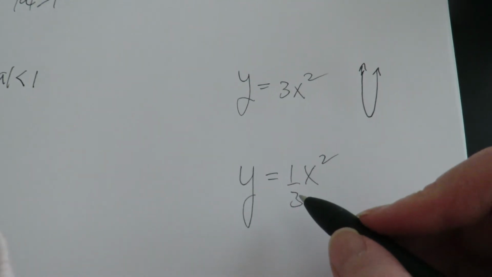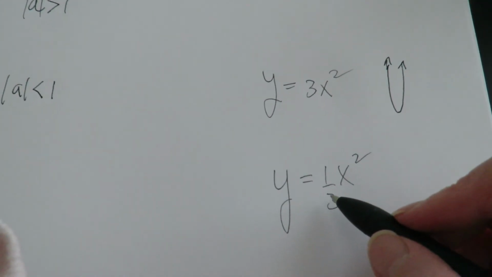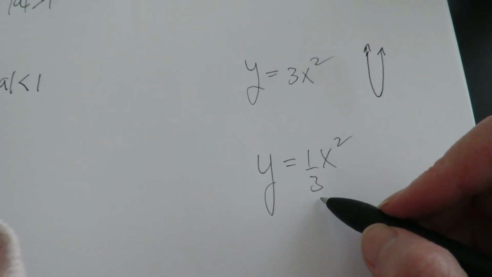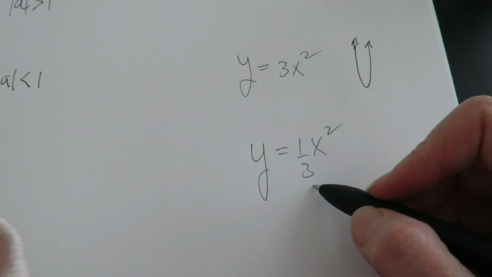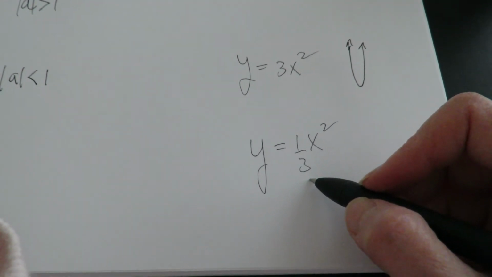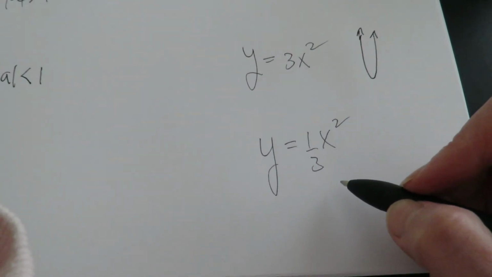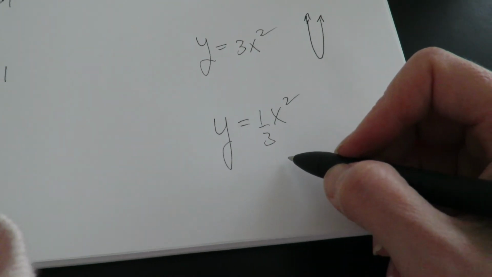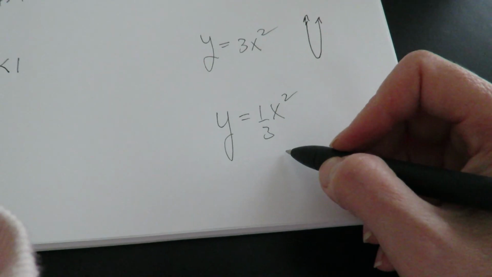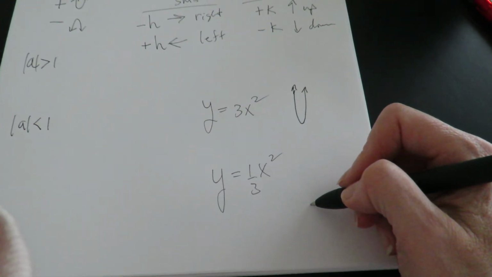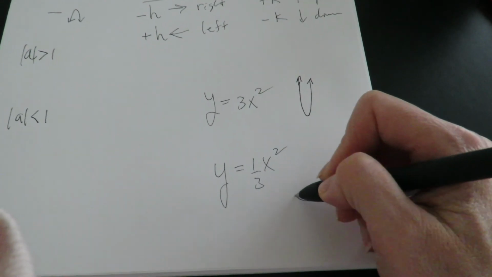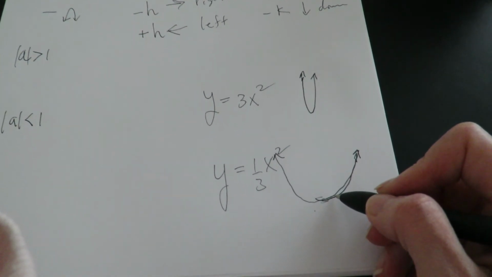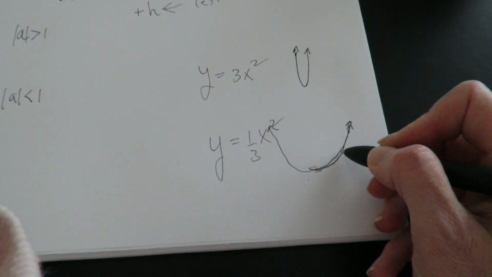Now let's think of a different case. Let's say you give the teller $100 and she only puts 1/3 of that in your account. So you give her $100 and she puts like $33 and change in. If she does that every time, would your account grow slower or faster? It would grow slower because she's hampering your ability to accumulate money. Graphically, that looks wide, because it takes a while for it to accumulate.